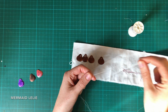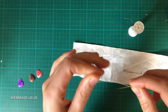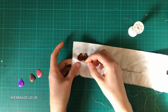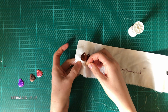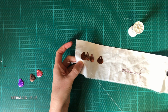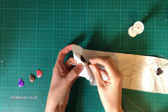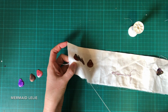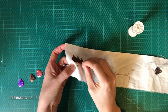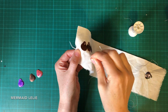A lot of people can make the fancy knot when you just twirl it around. I can't. I tried it numerous times. Maybe I should try again, but I can't. So what I like to do is just make a very, very tiny stitch. As you can see, leave a little tail here and just go through the same holes 3 to 4 times until I feel that the knot is very secure. Now you can see it's very, very sturdy, and the loop is the little tail.